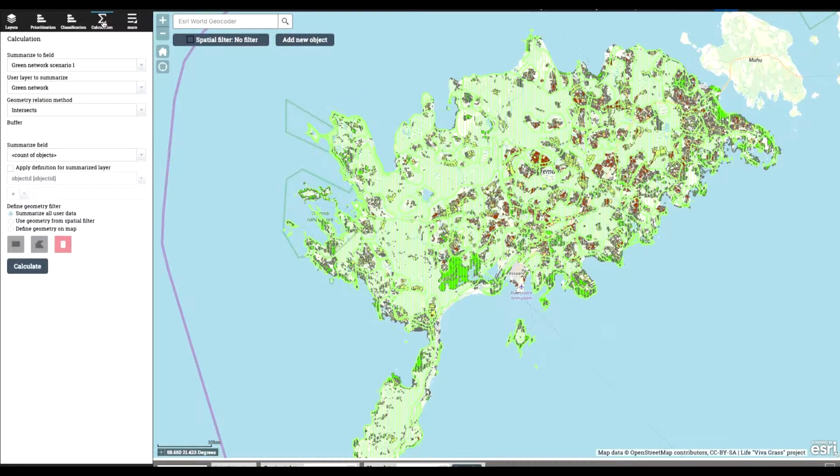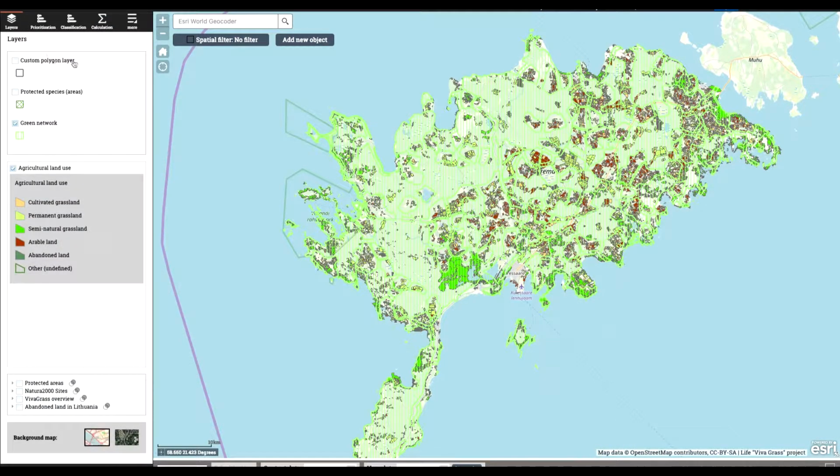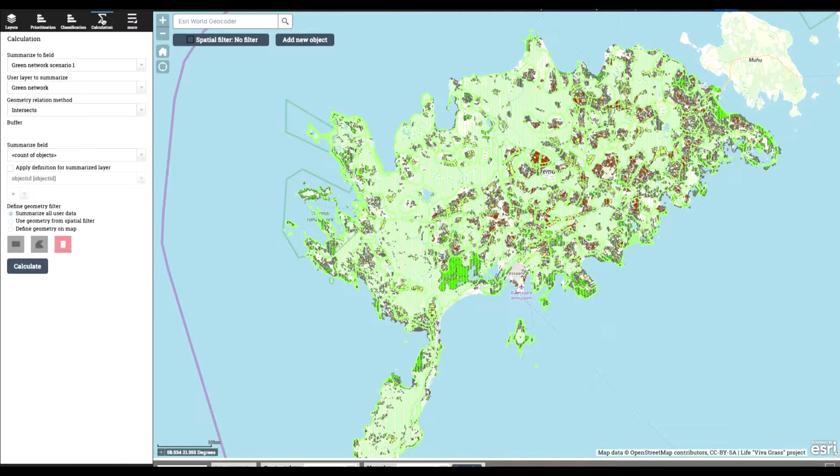Using the next calculation widget, you can work with the contextual data layers your organization has and land use blocks. First, you select the field where you want to summarize your data. Those fields are actually the attributes in attribute table. We already have created a new field where we want to summarize our results, but you need to create a new field if you don't have it already. Later we will show you how to do that.